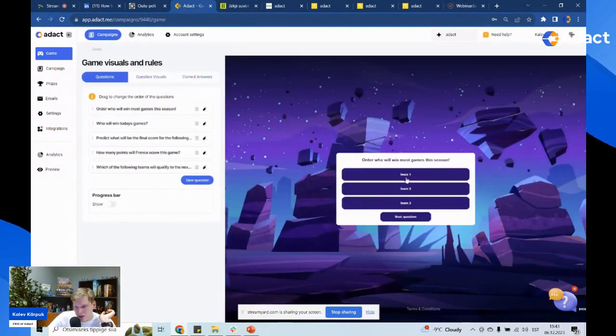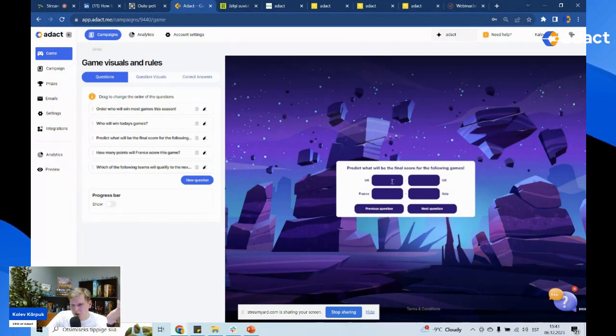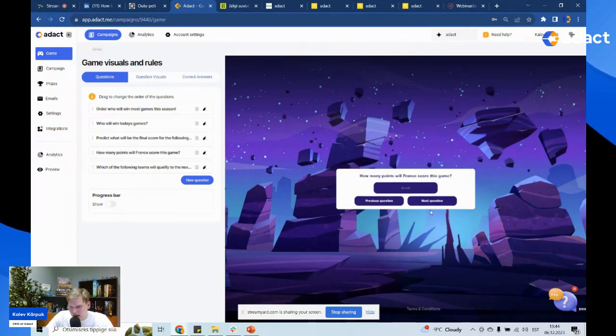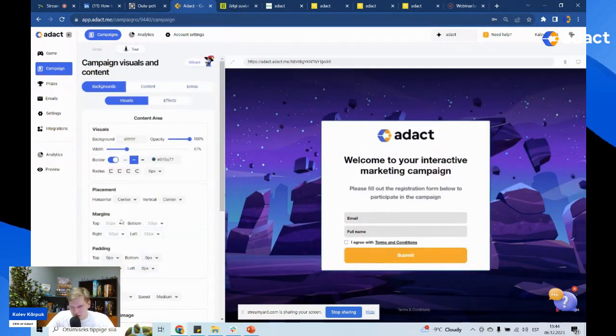As you can see on the right, I'll see exactly my preview, my default setup. So I can go through to the next question. These are just questions that we loaded for you first. Here it's focused on predicting scores on a football match. But I can completely customize it. First of all, I can customize the entire game. Second of all, I can customize the entire landing page.